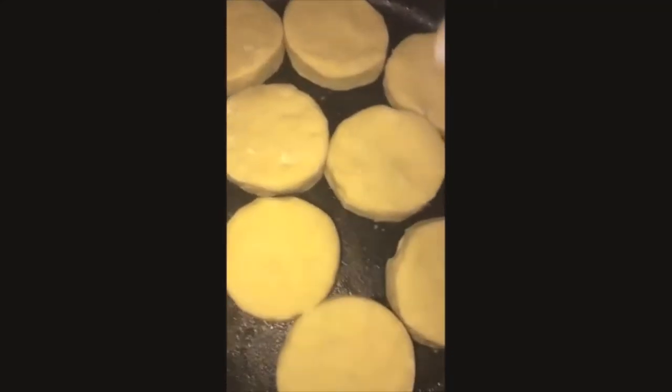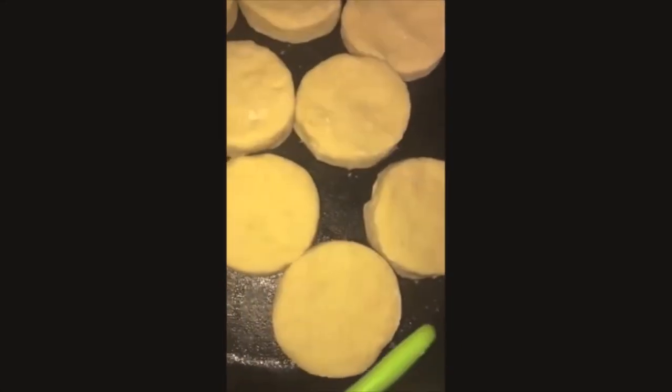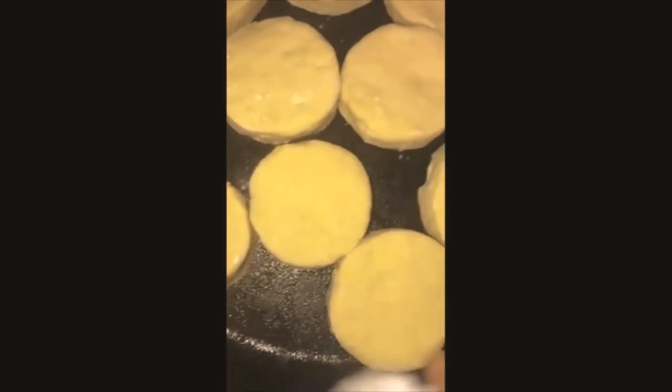All right, y'all. That's how much dough I have left over. I'm going to refold it and make some more. If you was to cut them in squares, you wouldn't have no excess dough, okay? But I end up getting 10 in the skillet. That's all that'll fit. So I'm gonna do these 10 in the skillet. There go my buttermilk biscuits.